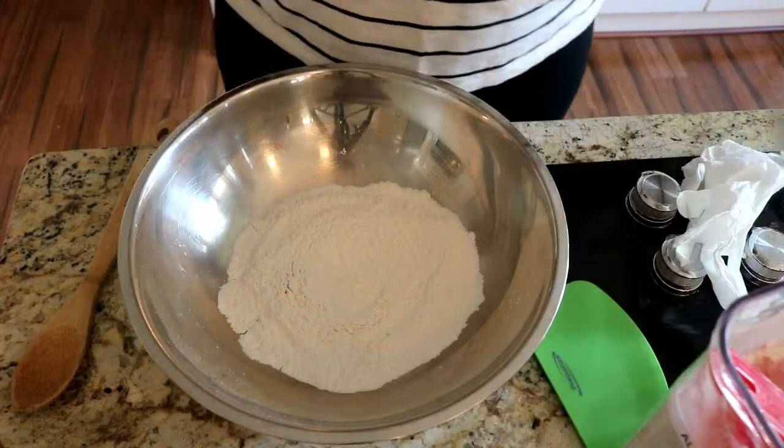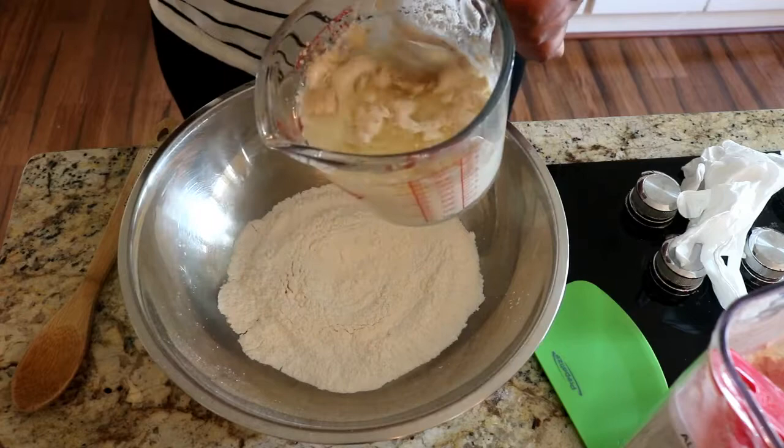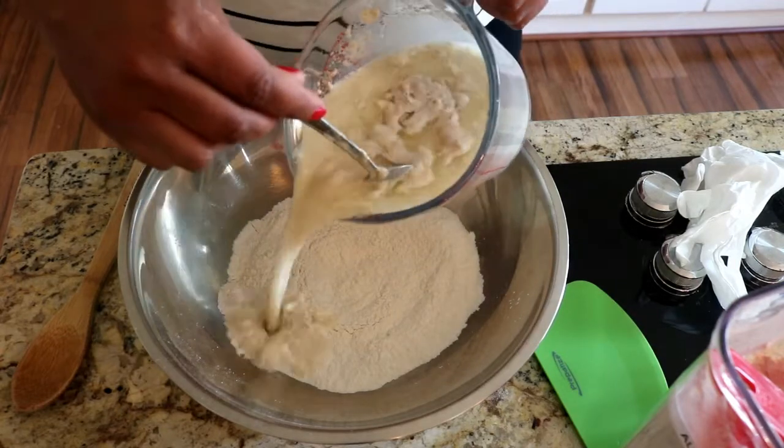Okay, now that our yeast has finished proofing, see that? See how it's all kind of cloudy looking? It also smells very yeasty. I know no other way to describe it, guys, except it smells yeasty. We're gonna pour this in here.